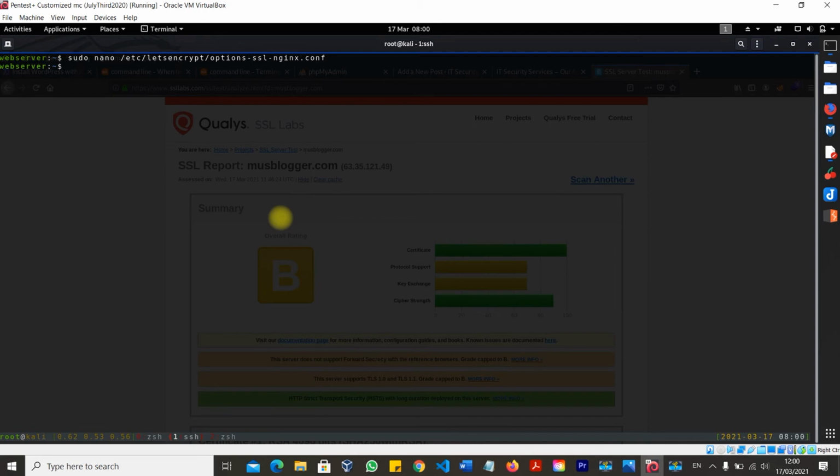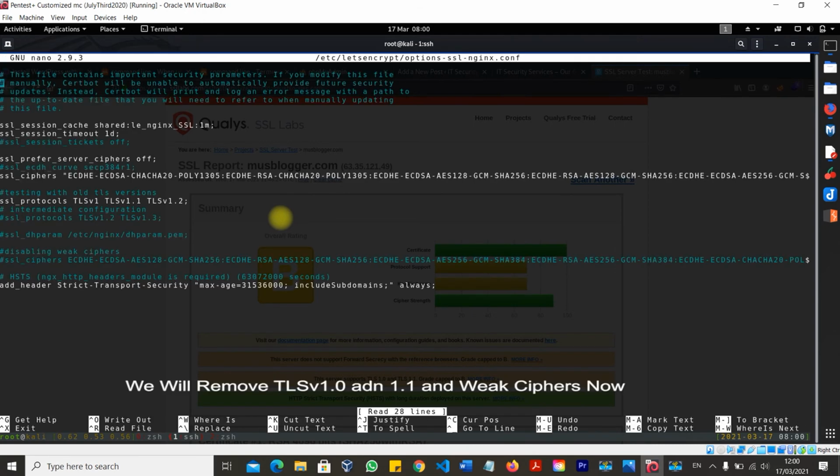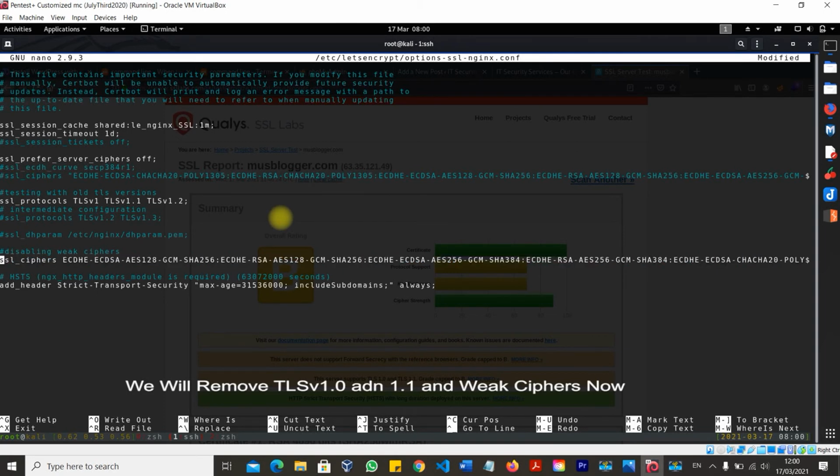Let's go back to our configuration. Okay, I have worked on this before, so what I will do is comment out this. This is the default. If you want to get a stronger one, you can use Mozilla.org, which has a way to generate these cipher suites.